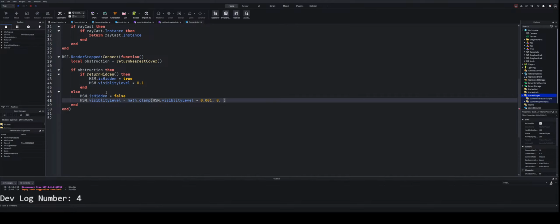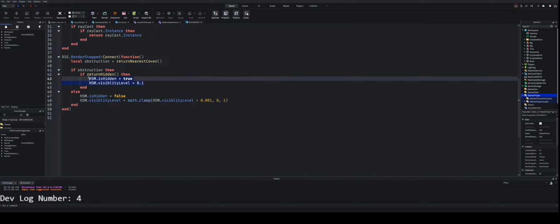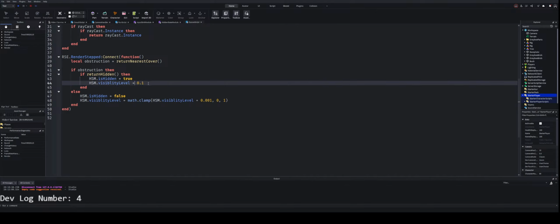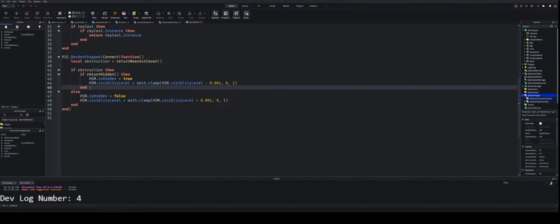The minimum number it can be is 0, and the maximum can be 1. This one will say hsm.visibilityLevel is equal to math.clamp hsm.visibilityLevel minus 0.001.